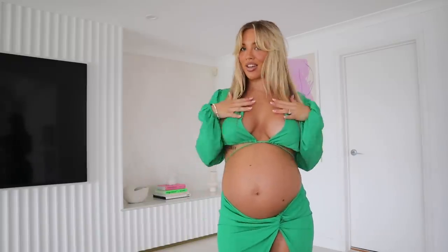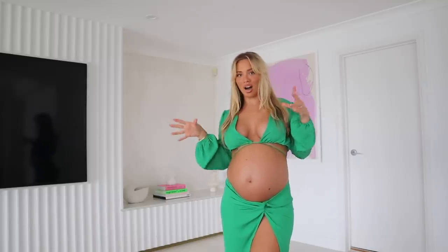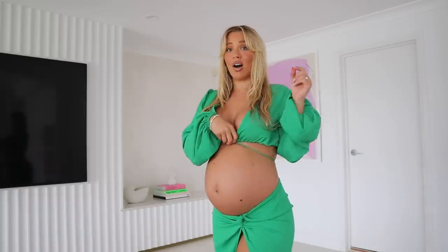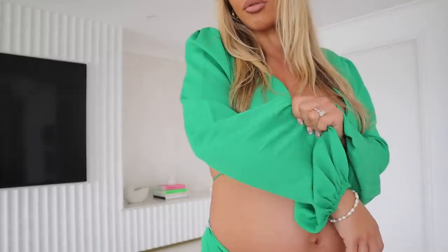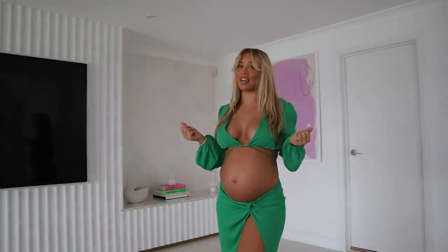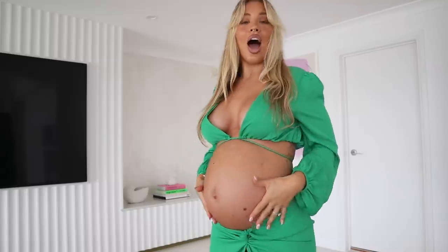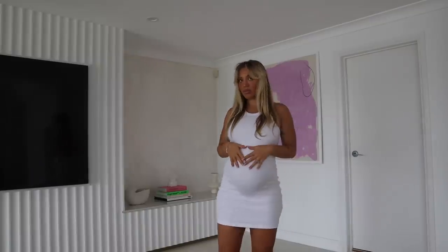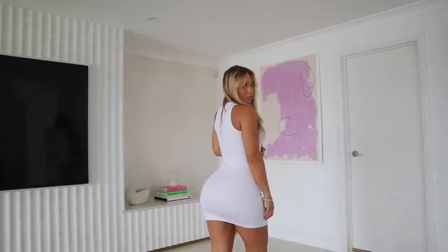What a surprise — I chose another green outfit! This is so cute, another one of those resort slash beach-to-bar sort of outfits. It's got these really cute puffy sleeves and a tie-up you can tie at the front, at the back, or however you want. The skirt has a split at the front and it's in a really nice crepe fabric again — a sort of deeper green, which is another shade I'm absolutely loving. I've just been loving the belly out this pregnancy, embracing my new curves and being pregnant.